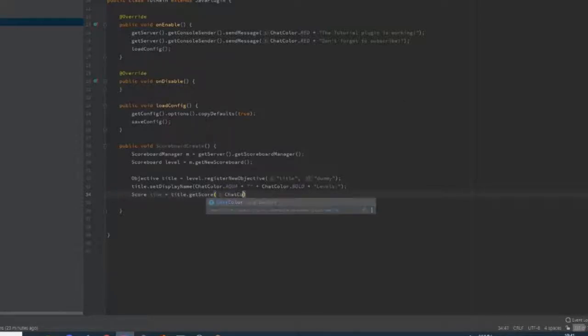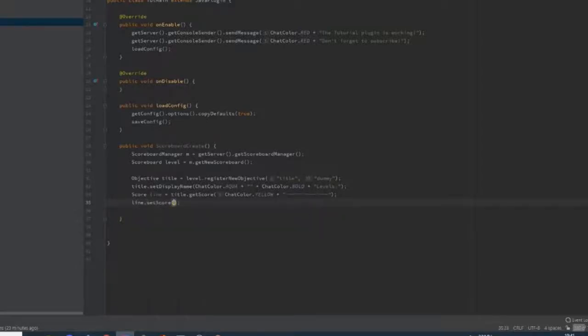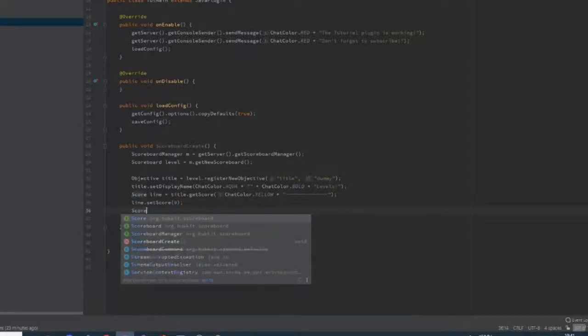I'm just going to say ChatColor.YELLOW, and inside make a line like so. You can put whatever you want in your scoreboard. I just like my scoreboards to have lines in them. So make line.setScore and make it 0. Perfect. Or you know what? Let's just say 9 for now.